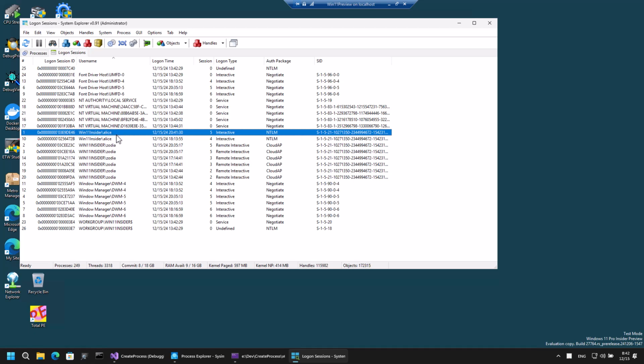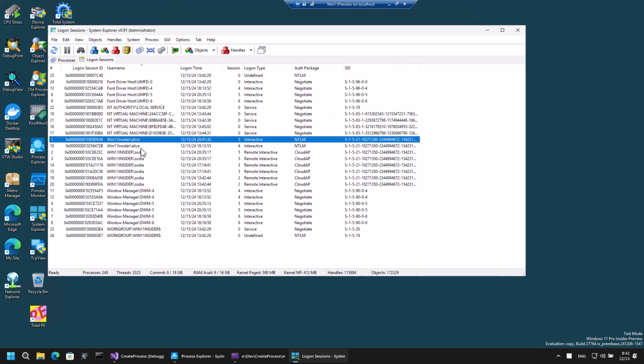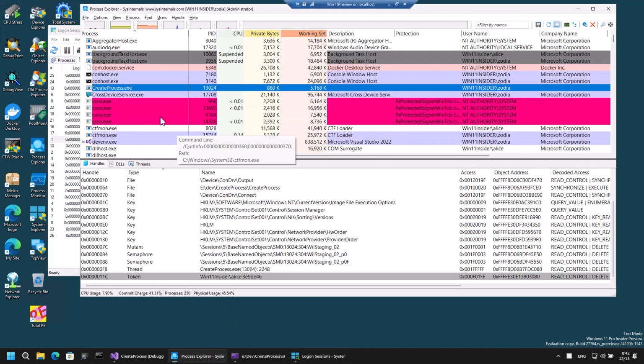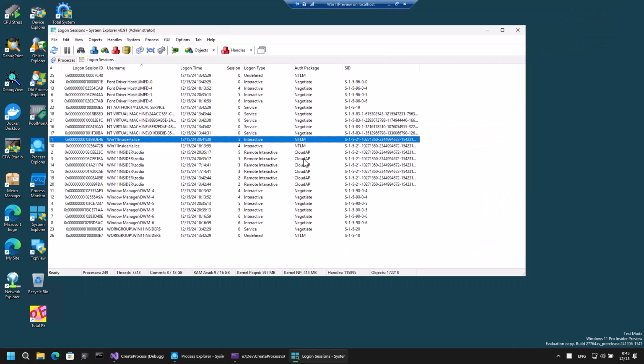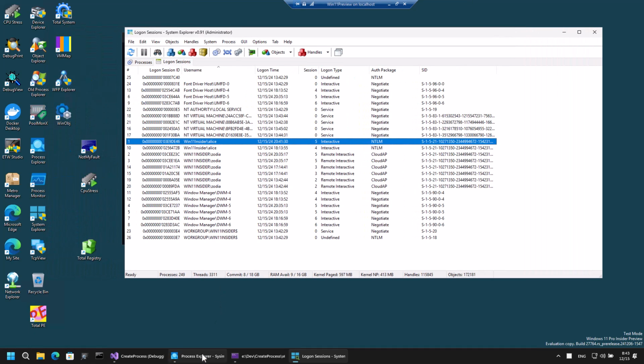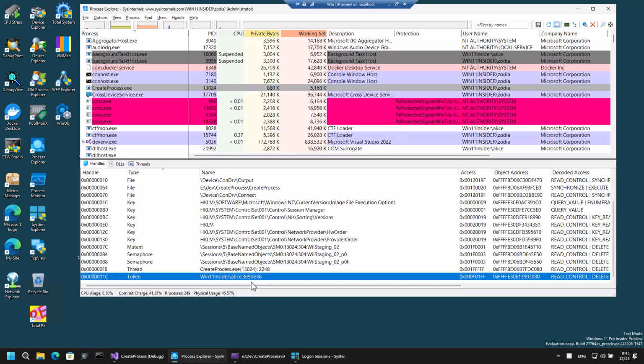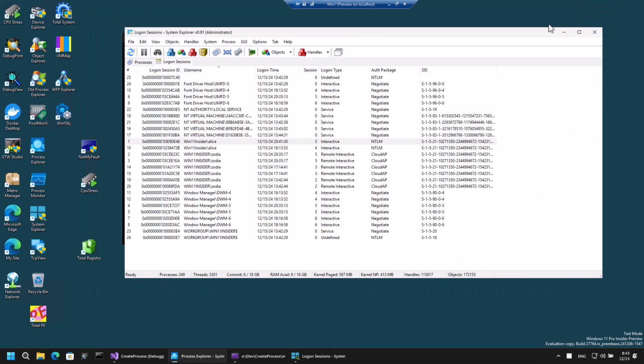There's another Alice here, and that might be an Alice that is in fact logged into a different session. But regardless, you can see the numbers here are different, or a different session. Right now, the current session is perhaps not easy to see, but it's supposed to be session 4, I think. Let's see. So actually session 5, but there's session 4 already on this system. So if I compare this logon session ID, we should see the same number as shown with Process Explorer when looking at the token handle. So that's 3E9DE and so on. And indeed, this is the one right here, 3E9, in the console session number 5.